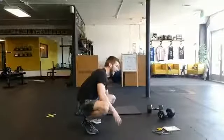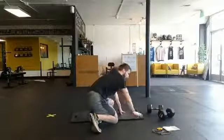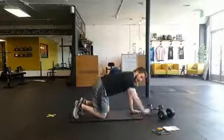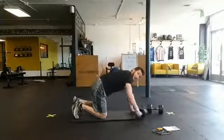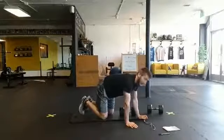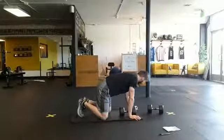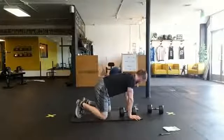Next up, station number 4. Tabletop taps. Tabletop taps. Use a weight if you like. Otherwise, just tap your shoulders side to side. Remember, those knees are off the ground. 3, 2, and 1. Tabletops.